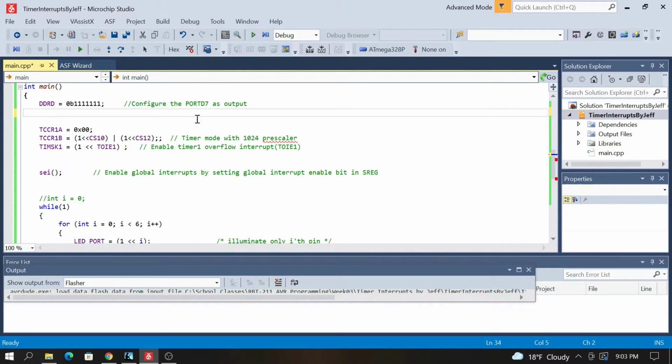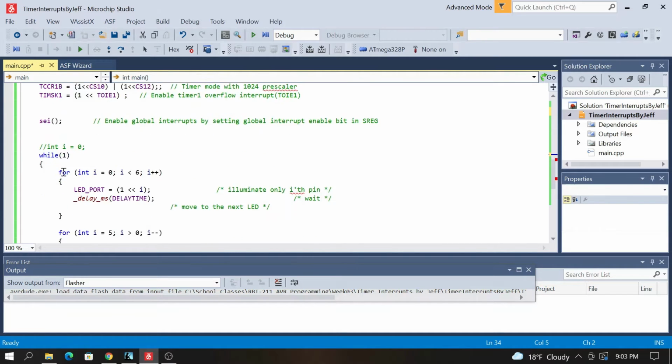The prescaler is going to determine how fast we're working at. With this prescaler and the formula I use, it's going to come out to 1 second. We're using a timer mask of 1. This is going to enable the timer overflow. And then we basically start the interrupt with SEI.